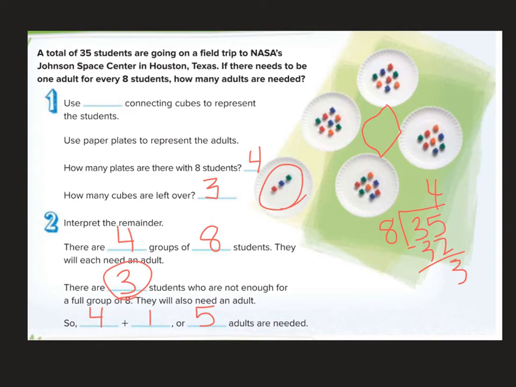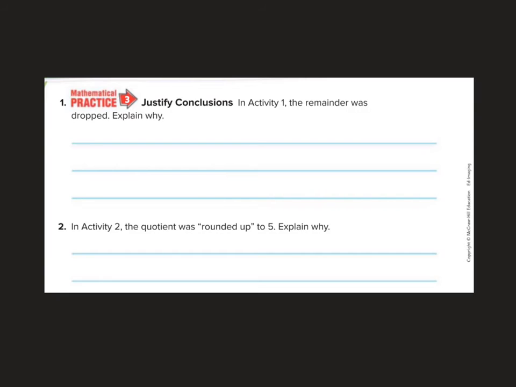Okay, so that's what we're talking about today, interpreting the quotient. Sometimes can we have some remainders and not care about it? Sure. But more often than not, we really need to think about that remainder and think about its purpose. What do we need for that? So that's kind of what this last one is.